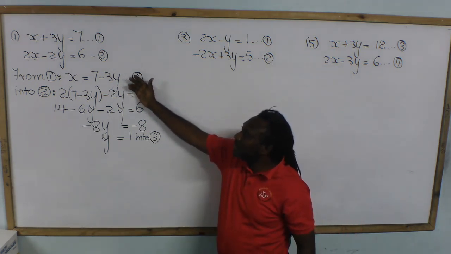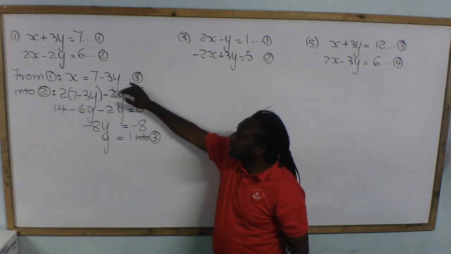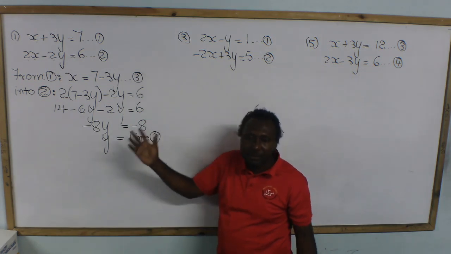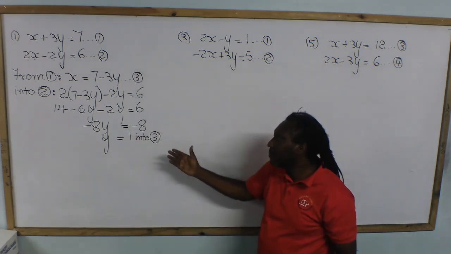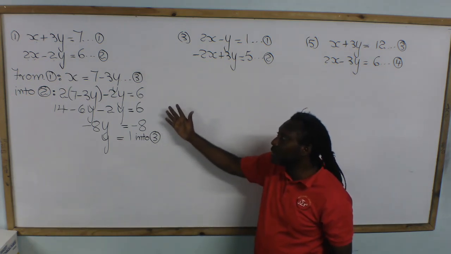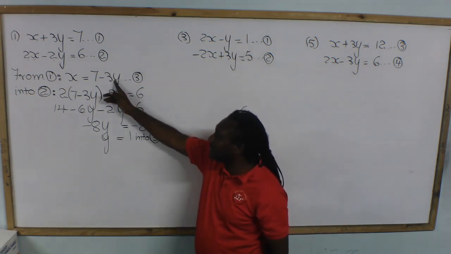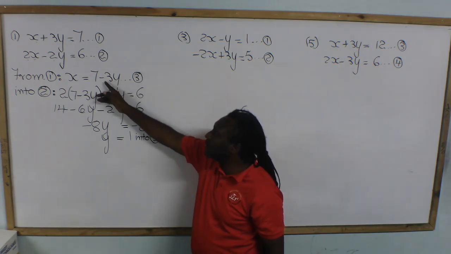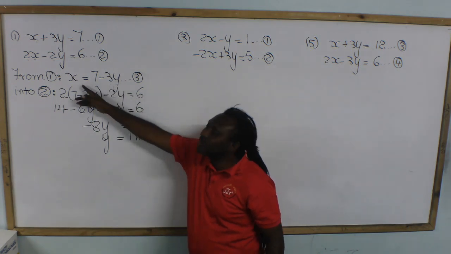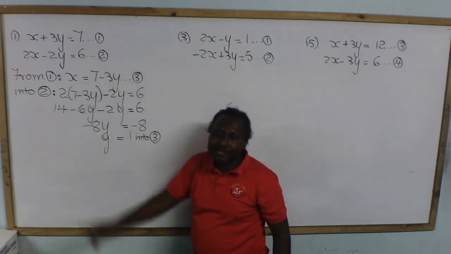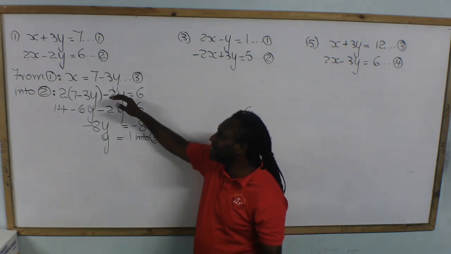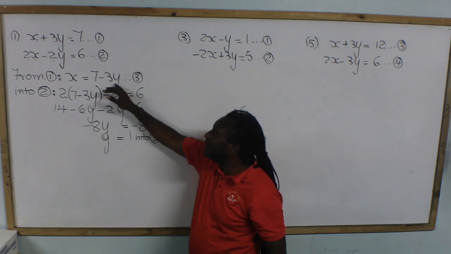If we do not have the foresight to include equation 3 here, or to call this equation 3, then it might take us another step or two. But as long as we make use of it, then we don't even have to make the substitution. Because if you put 1 here, 3 times 1, so we'll have what? 7 minus 3. And then x will be equal to 4. Right. And that is how easy it is.